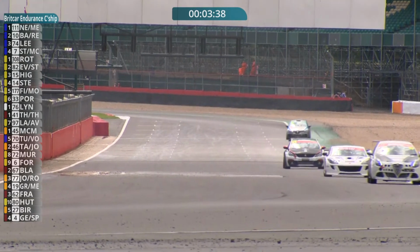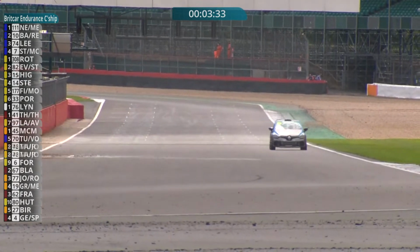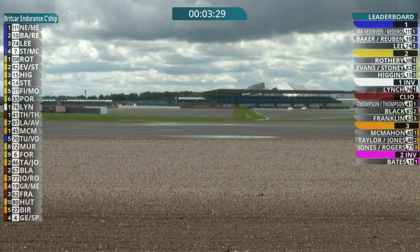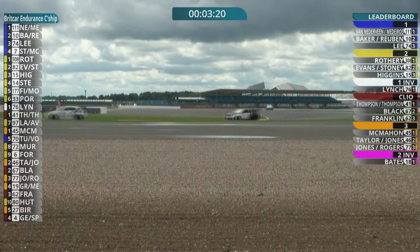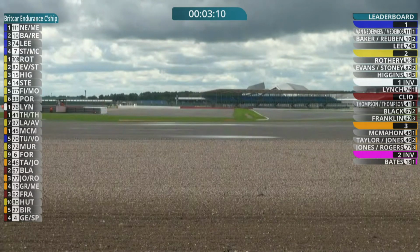We're in the closing stages now, just 3.5 minutes to go in this Goodyear Britcar Endurance Championship trophy category race. Another race for these cars later on, and the top three in each class also get additional seconds added on in their pit stops for race 2. The winner of each class gets a 15-second success penalty, second place 10 seconds, third place 5 seconds. That could shake things up a bit later on. The grid for race 2 set by the second quickest time from the qualifying session this morning, which was in very wet conditions.